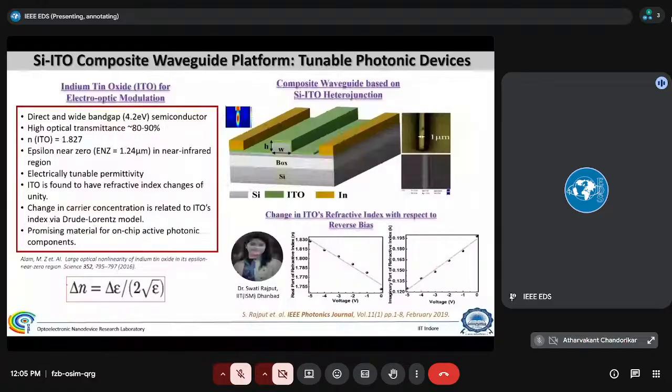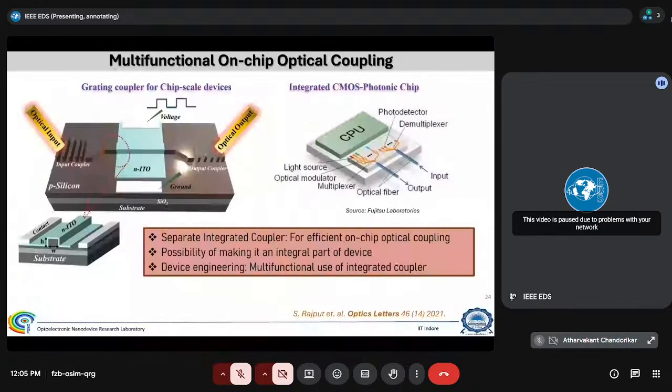Then one problem with integrated photonics is that when your signal is coming from the optical fiber and you want to graze it on the chip, then you have loss here. From the optical fiber to the chip, you have losses. Or from the chip to the output fiber, you have another losses. So you have to have external or extra couplers, input coupler and output coupler. So you usually use a separate grating based coupler which will take in the light from the fiber and will nicely propagate it to your device, which is in plane. So that is another headache.